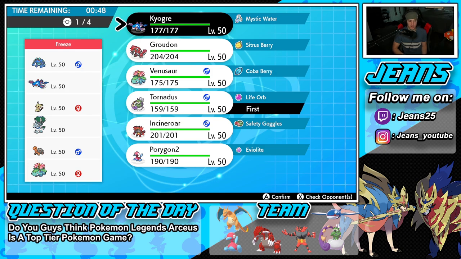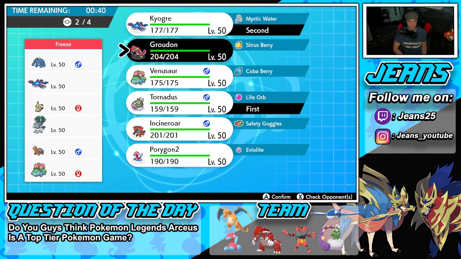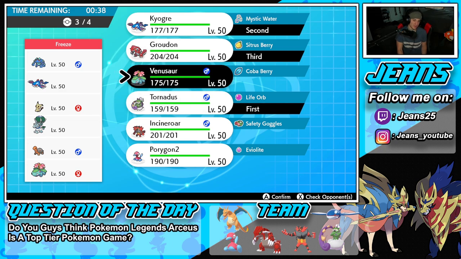I could lead Kyogre. Kyogre could be a great lead here, but it really depends on who he goes into. That's the real question. So I am going to lead the Kyogre. Definitely want to bring Groudon in the back end. And do I bring Venusaur or do I bring Incineroar? I don't just want to bring Venusaur. I really wonder what he's going to go into here. I am very, very curious.